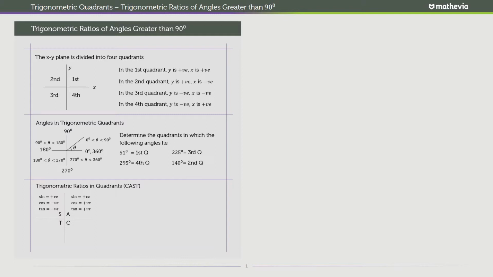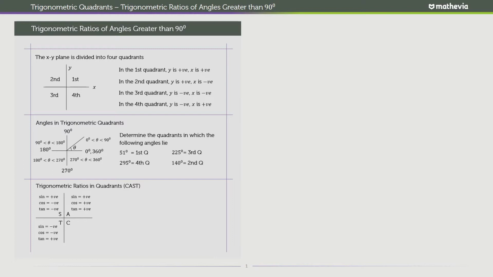Okay, now if you have a positive opposite divided by a positive hypotenuse, you'd have your sine as positive. If you have a negative adjacent divided by a positive hypotenuse, you have your cosine as negative. And if you have TOA, opposite over adjacent, a positive opposite, positive y, divided by a negative x, you would have your tangent as negative. And that's pretty much what all of this stands for. Okay, but if you're looking to remember, just remember CAST, and you can always tell which one is positive and which one is negative in all four quadrants.